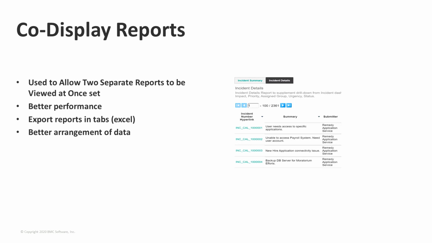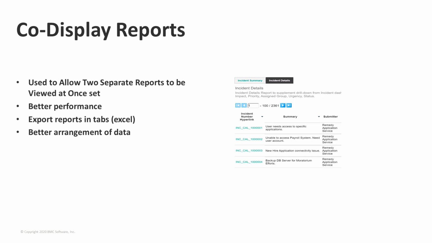Today, I will start with the advanced report creation using the co-display feature in Smart Reporting. The co-display feature allows you to add 2 or more reports to be seen at the same time, either side by side or one on top of the other. Co-display helps you to add different reports in a single page and view them at a time, which avoids opening the different reports, which saves some of your time and also system performance. You can also export all the reports to either Excel or PDF format.